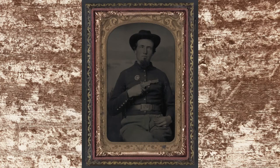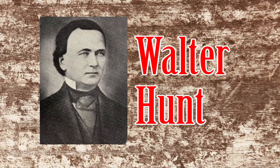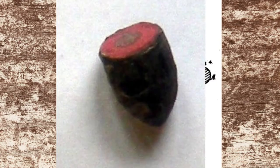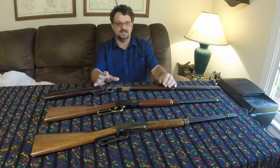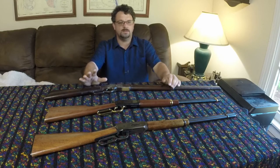The ammunition being used at the time was a bit different. What Hunt had done with his design was come up with rocket ball ammunition — a bullet that was hollowed out in the back, where you could put in some powder, stick a cap over it, and you had a self-contained cartridge. The downside was that this made very weak, anemic rounds with little weight and not much room for powder. This design went through several steps with other people getting an improved version and patenting it.